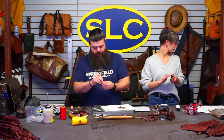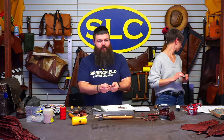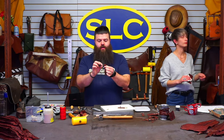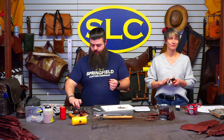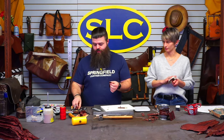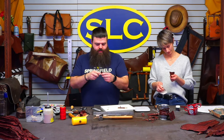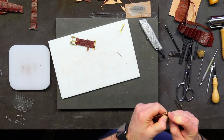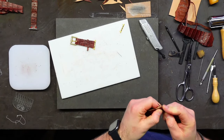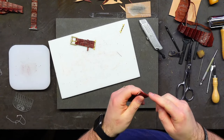Now we're going to put the pin through here, and I'm having a little bit of trouble, which is what I thought was going to happen, getting that pin through here. So, stylus, you can use your silver marking pen, you can use your awl, although you might stab yourself, which is what I'm going to do because I live on the edge. And it just seems to be the right size. So we're just going to open that up just a little bit. You just have to be real careful because that is sharp on that edge.